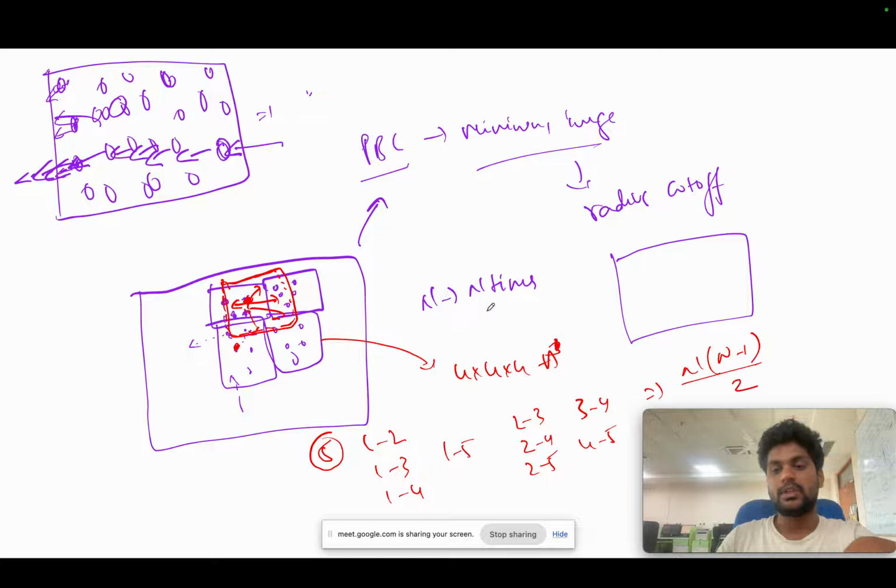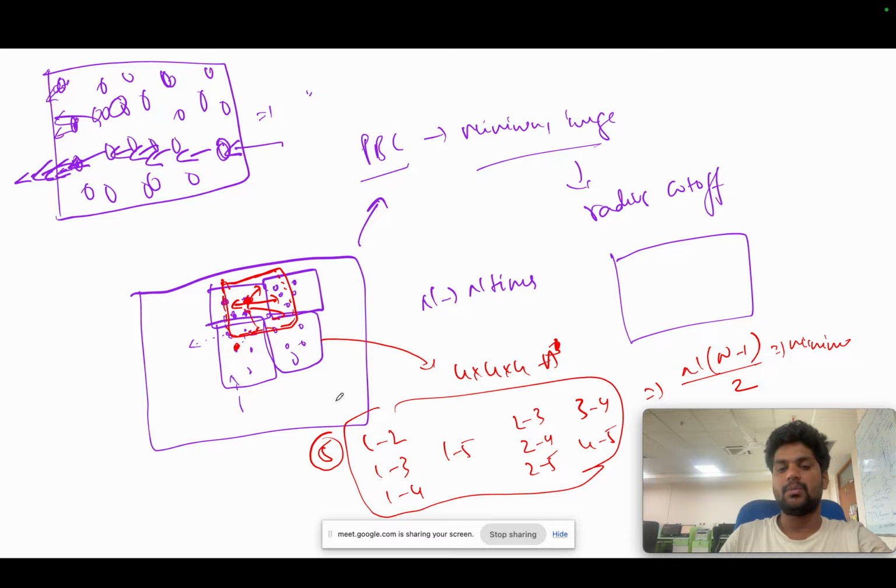This is what happens in the minimum image convention. If you do the PBC, you are doing this for one box, and for the second box you are doing the same thing, and the third box the same thing. So you are doing n interactions with n molecules. That's why the number will be more here compared to the minimum image convention.